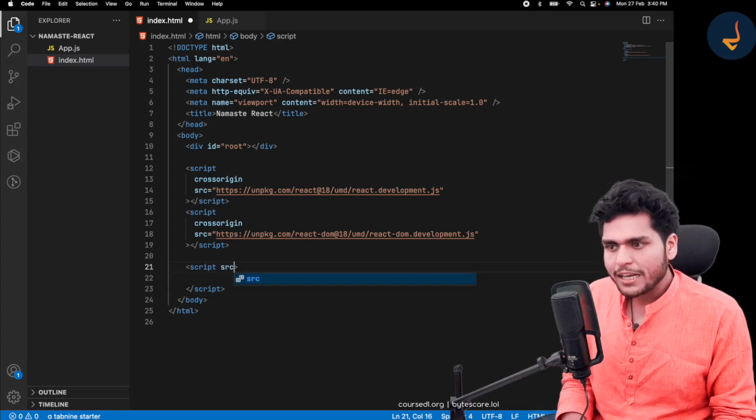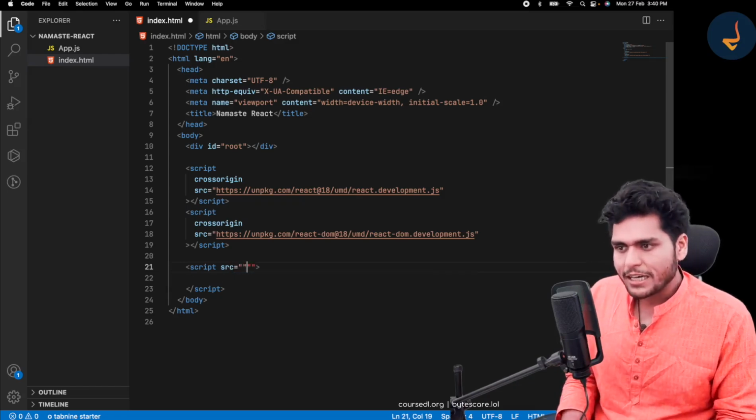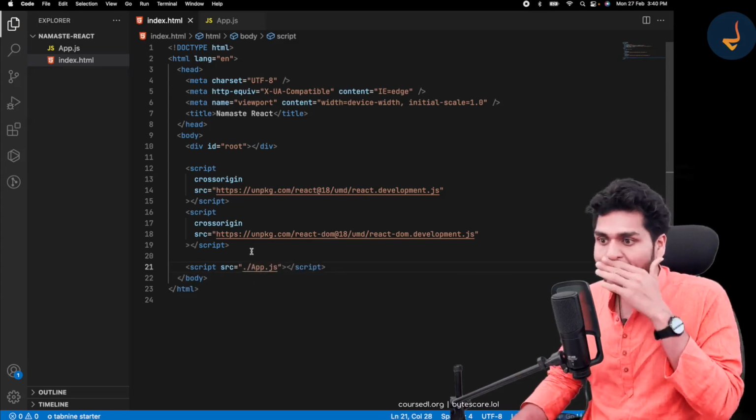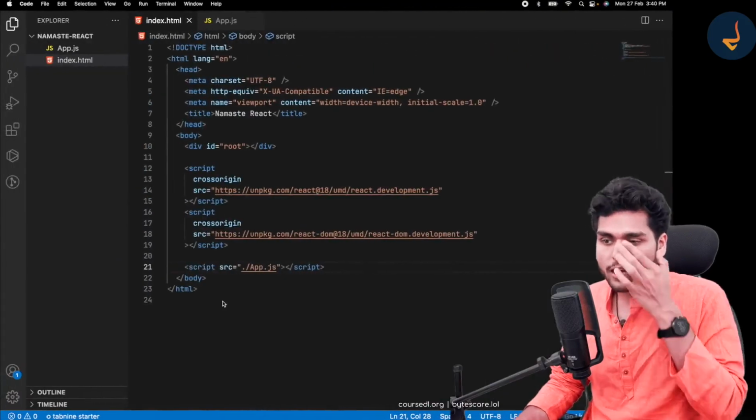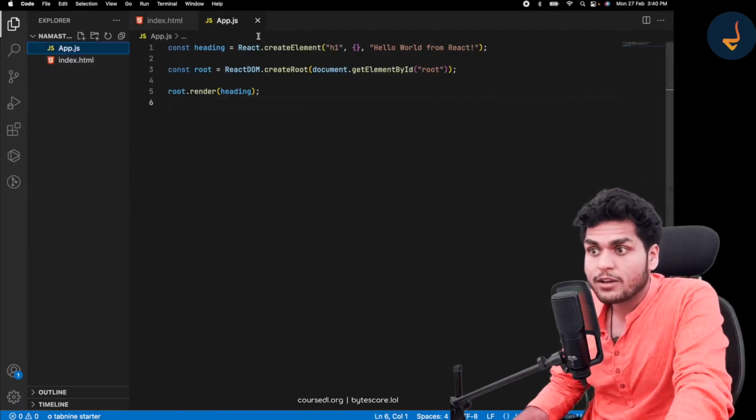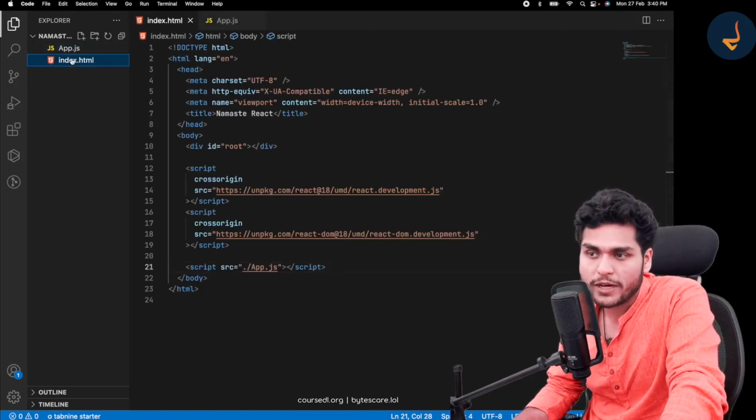How do I do that? Script src, and in this src I will write ./app.js. So I have got my script, and when I refresh my page it works completely fine. I have just split this React code into my app.js file.